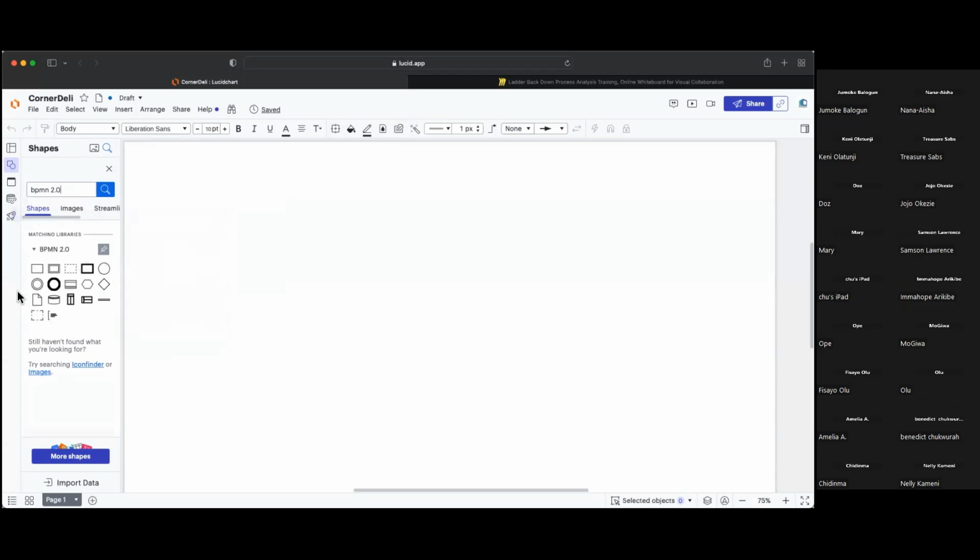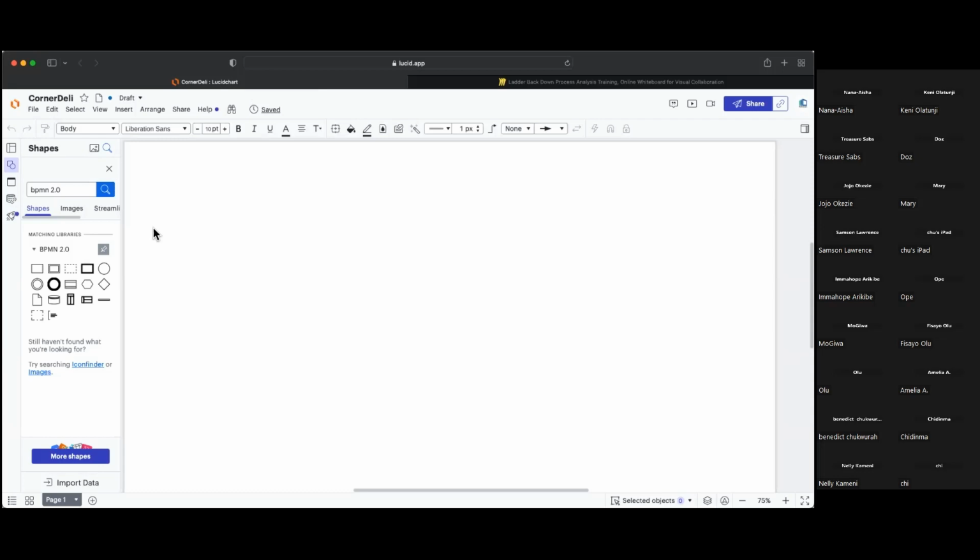Can you see them on the left-hand side right here? It shows you all the notations for BPMN at the left-hand side.